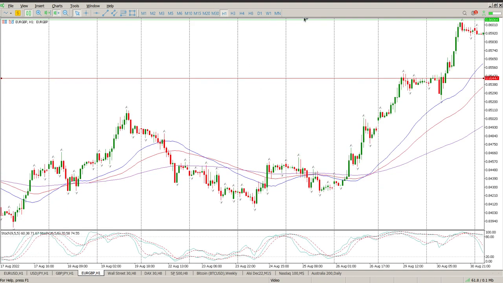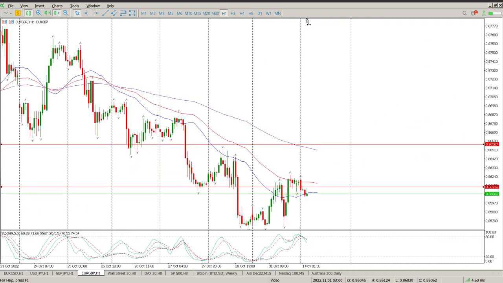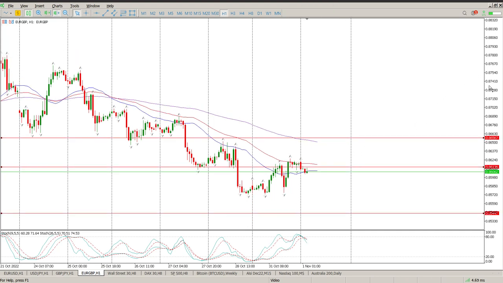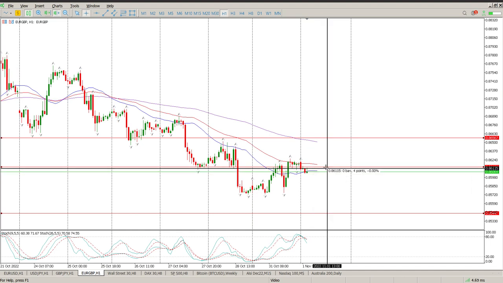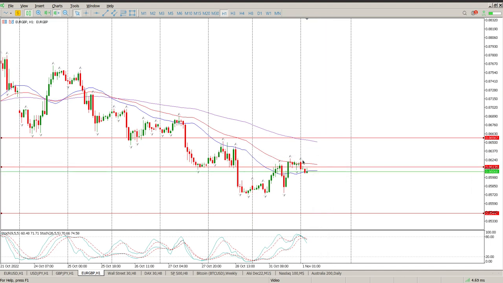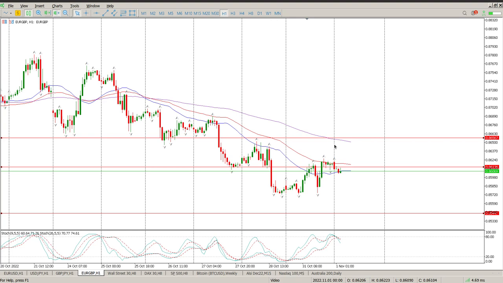But we are trading off the hour. So if we have a look at that, that's null and void. So we want to see if we get a decent rejection here. Oscillators are grouped to the upside. So if we do get some kind of rejection here, it's well worth the trade. You've got a 200-point stop loss just above these swing highs here, and you're looking for a continuation down still.